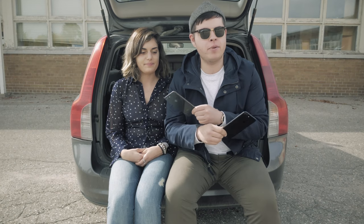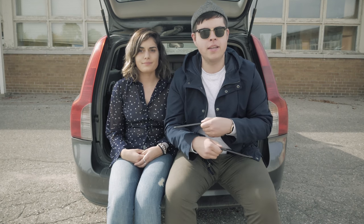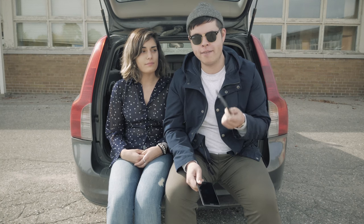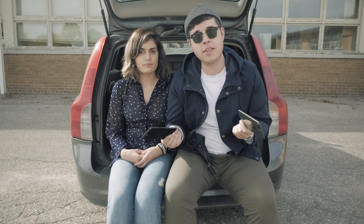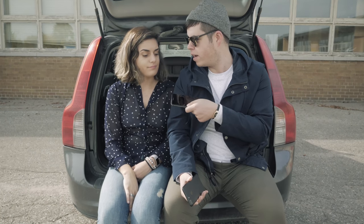This is not a scientific review at all. I want to do a real world test of these phones. This isn't about the DxO scores or megapixels. It's when you use this phone like every other person's going to use this phone, which one actually looks better? And if anything, can you even tell the difference between the two to justify why this one's even more money than the 7 Plus?